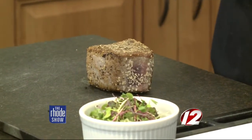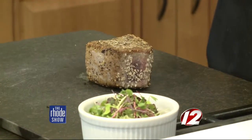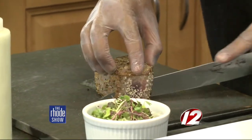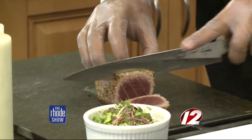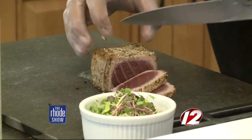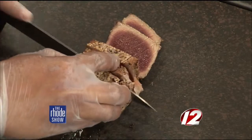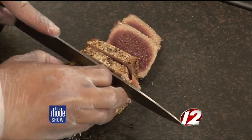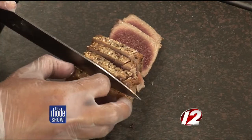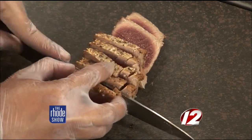So now what we're going to do is we're going to slice it like sashimi, and you need a very sharp knife to do that. My goodness — look how effortless that goes through. We're also joined by General Manager Abdul. Even the knife skills are so fun to watch. It's all in the details.